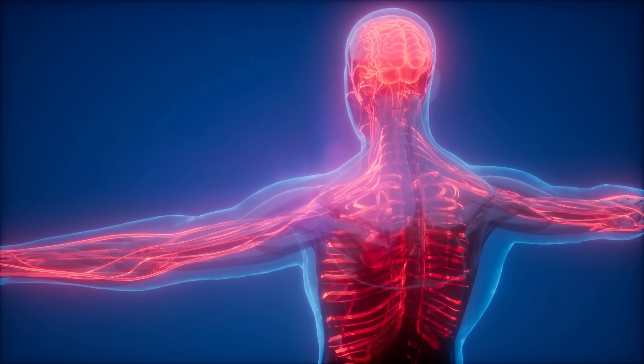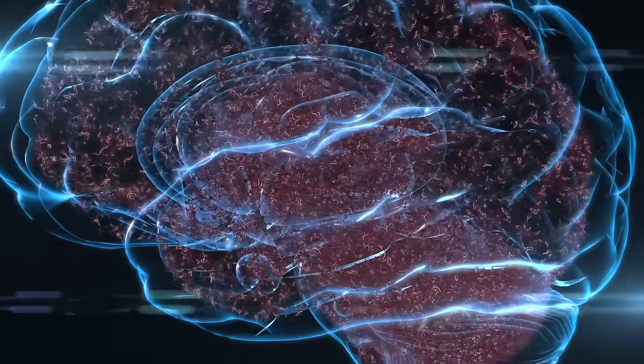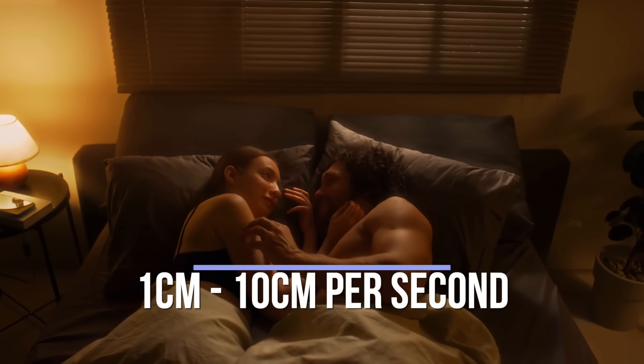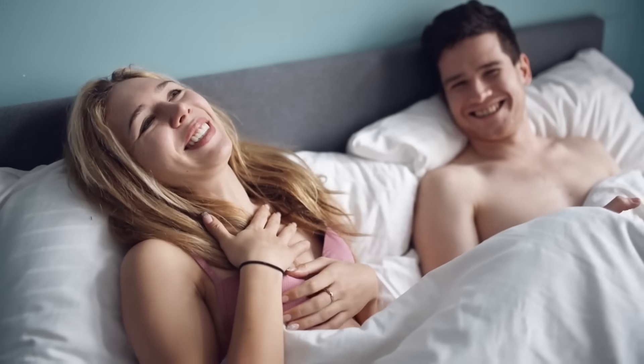Why does this make sense? The human body has specialized nerve fibers called C-tactile afferents. They help the brain differentiate a more gentle, dynamic touch, and they respond best to a gentle stroking touch applied at a specific velocity of 1 to 10 centimeters per second — like the typical speed people use when caressing someone they want to be intimate with. This C-tactile optimal touch activates brain regions involved in processing emotions and feelings, creating a neural pathway that perceives certain types of touch as pleasant and even erotic.